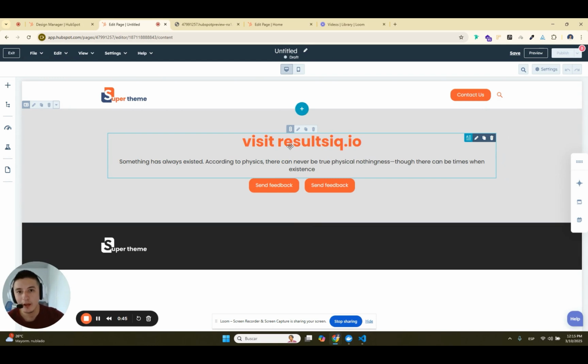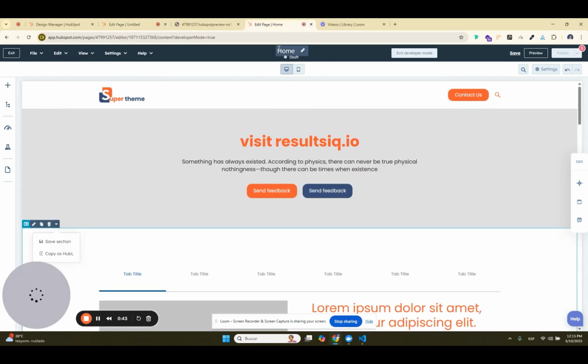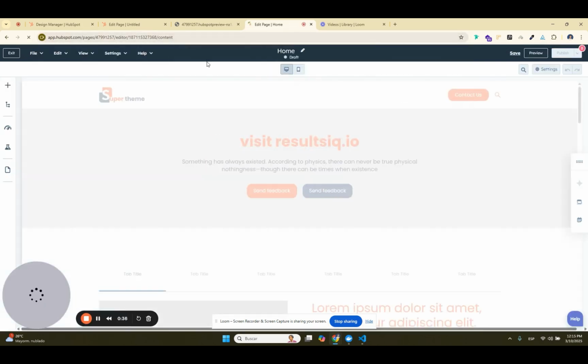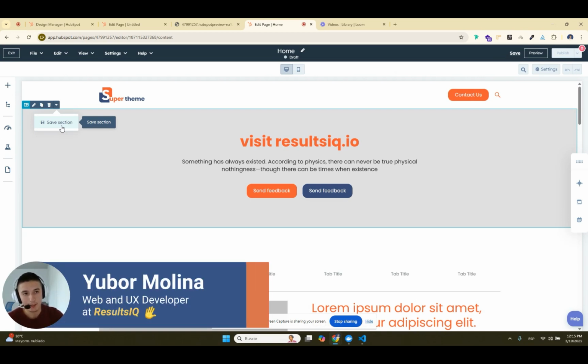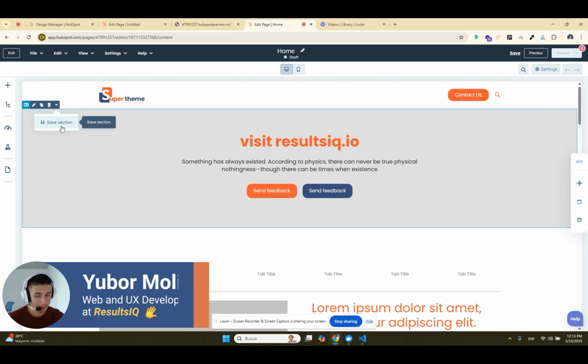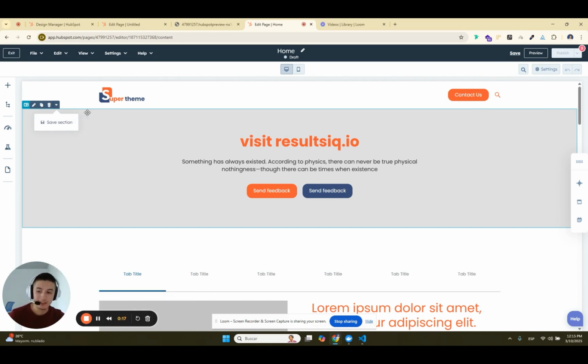That's perfect, right? So if you are not using the developer mode, let's remove that, you are not going to have the copy as whole option. So if you open this, you just have save section, and this is useful only if you are going to reuse sections in a page that you already created, right? But if you really need to create a website page from scratch and then select a template, you can use this cool hack.